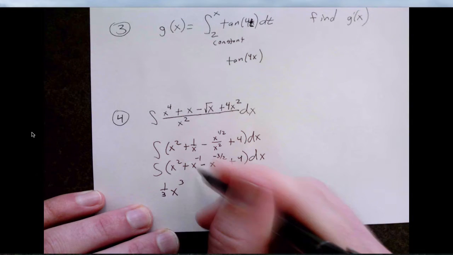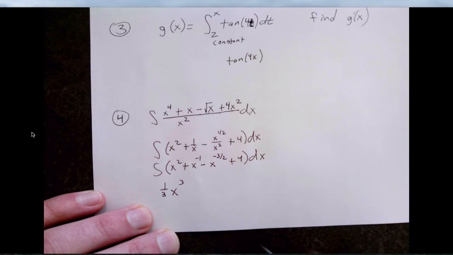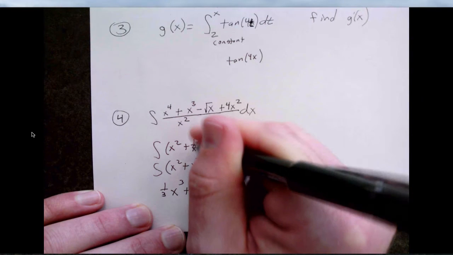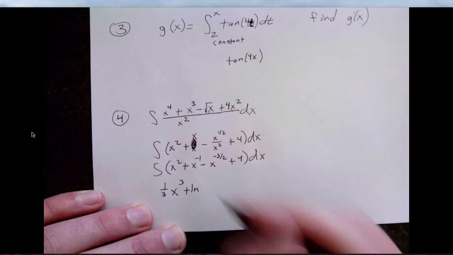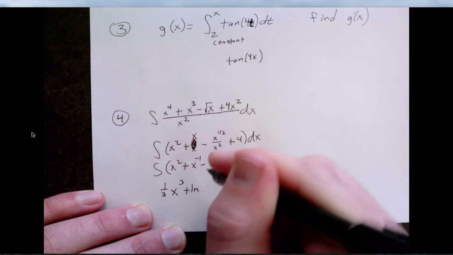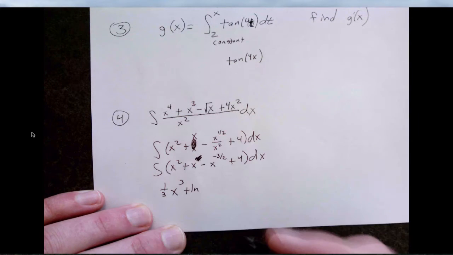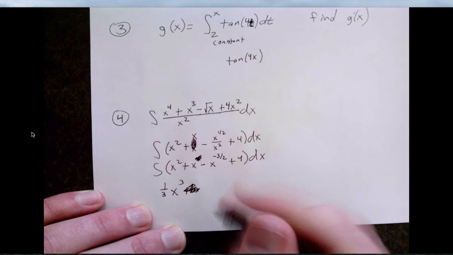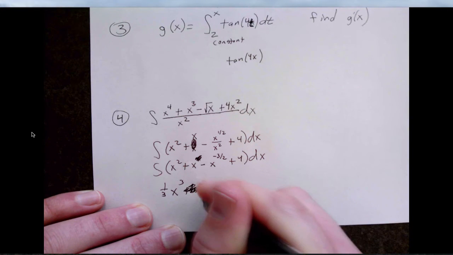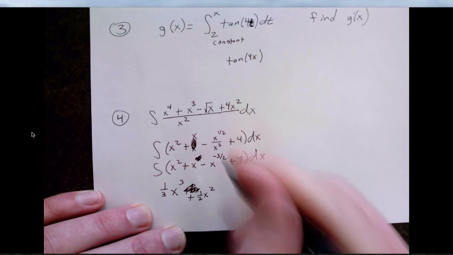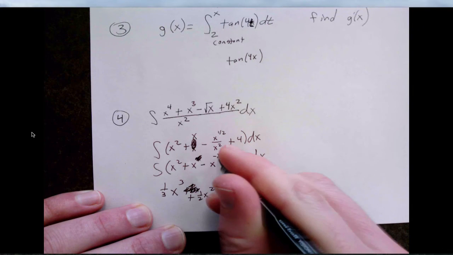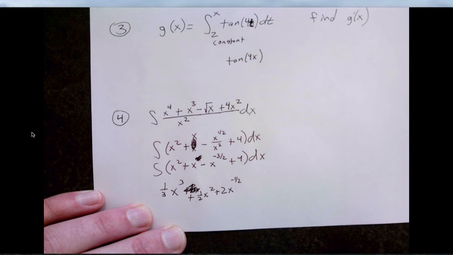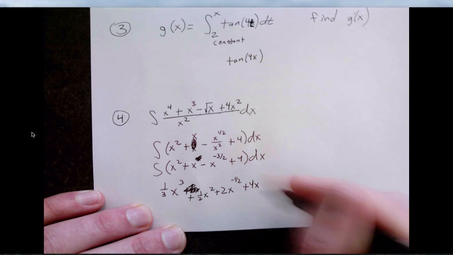Okay, so 1 over x. If I raise the power by 1, I end up with a 0 and divide by 0, and that's a problem. All right, this is going to give me a regular x. Okay, that's better. So now when I raise it to an x squared, divide by that. Okay. Next, I'm going to raise the next one by 1, which raising it from negative 3 halves by 1 gives me a negative 1 half. Dividing by that will give me a plus 2 in front, plus 4x, plus c.